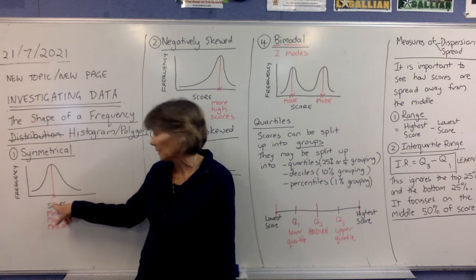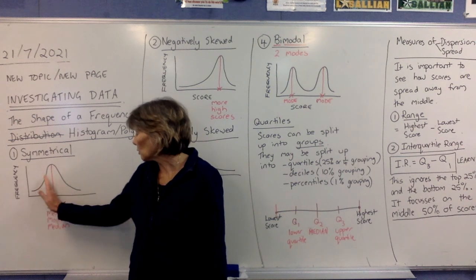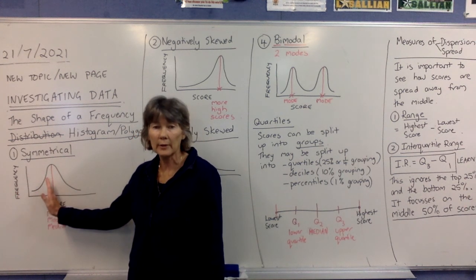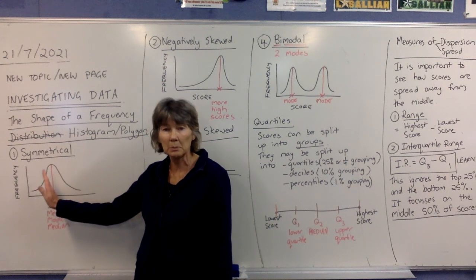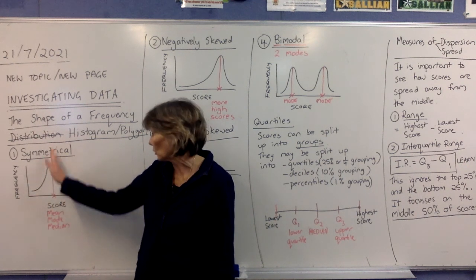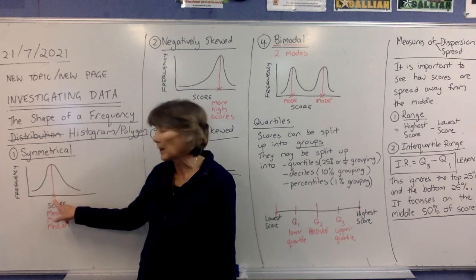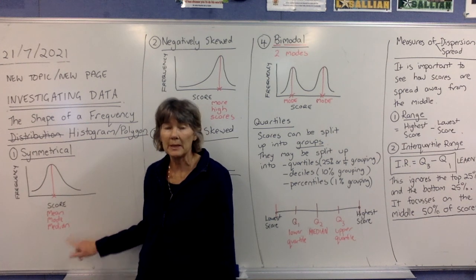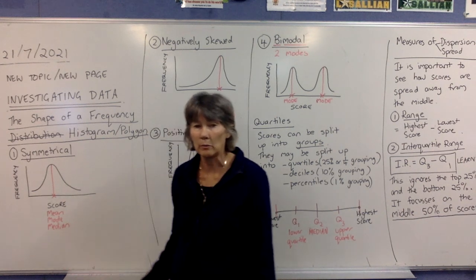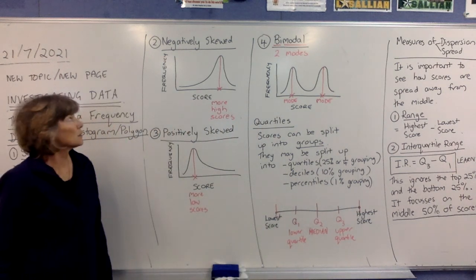Okay, so in this case we have half our scores on this side, the lower side, and half our scores here. It's evenly split. You can see it's very symmetrical around this line. This score down the bottom here of that peak is the mean. It's also the mode and it's the median. So all of them converge on that one point. Okay, so having a look at the other ones that we have.